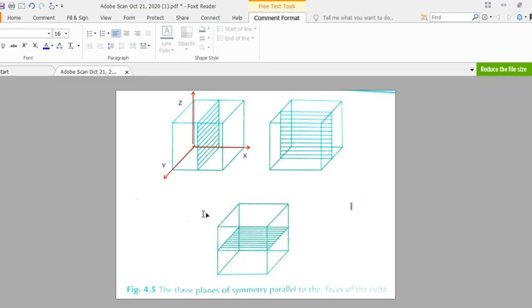But the second operation, which we have underlined in this point group symmetry, is reflection symmetry. Here I am finding three varieties of reflection symmetries: the plane which is cutting the x axis, the plane which is cutting the y axis, and the plane which is cutting the z axis. Okay, let's go to the next point.